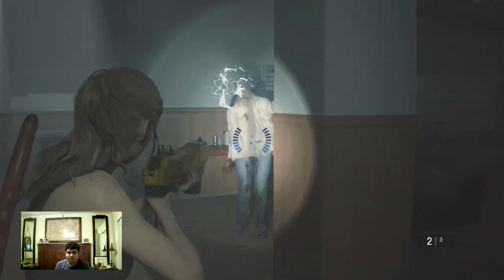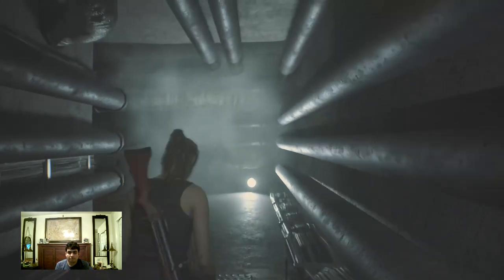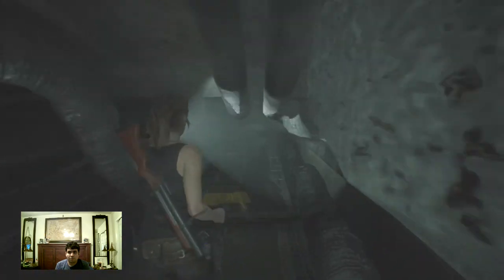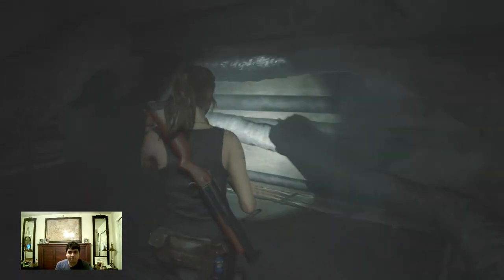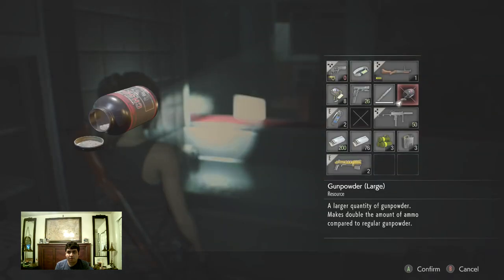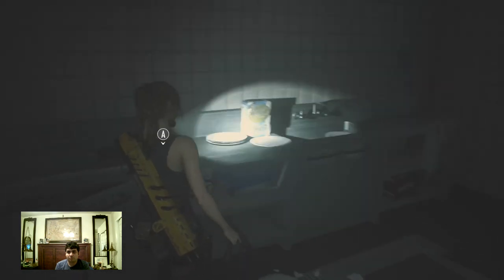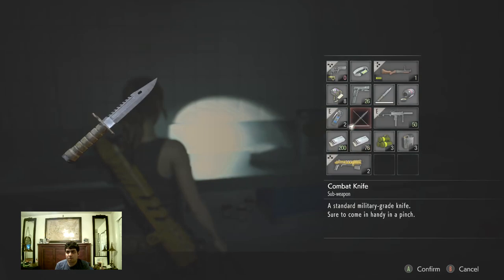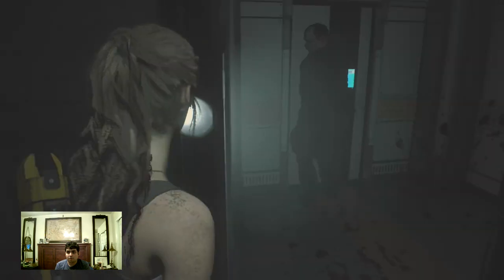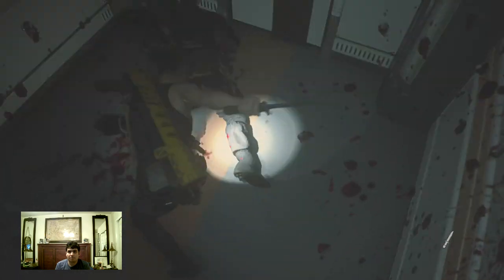Alright. Kill him. Now climb up the ladder. We're gonna find the antiviral agent for Sherry, folks. Let's go down. Wow. Still breakfast foods. We got large gunpowder. Probably need to use this. Let's see. Okay, I'll take the knife. I'll deal with this one. Switch to the knife, please. There we go.